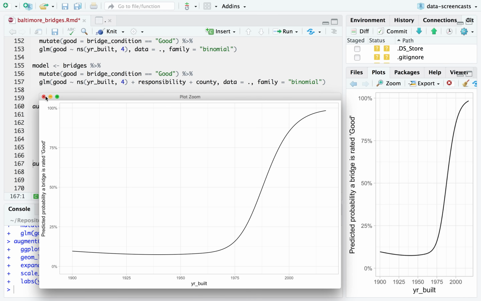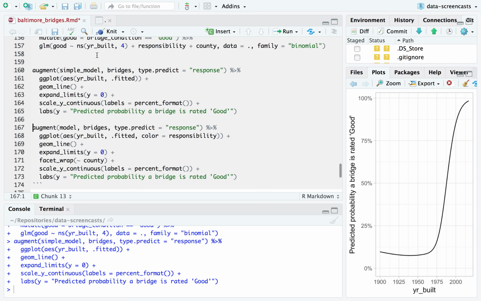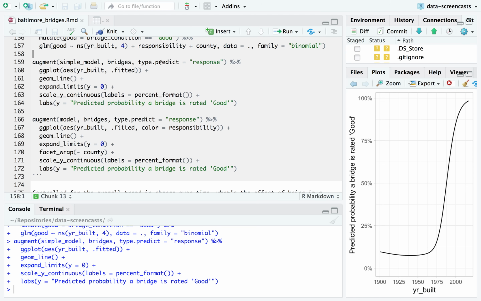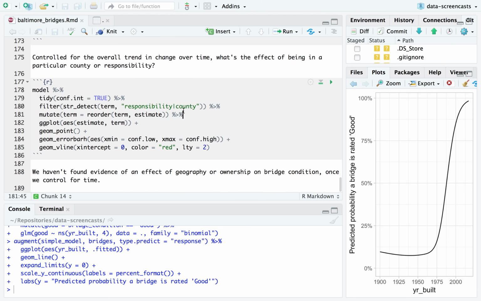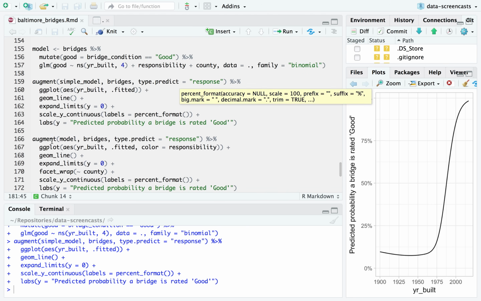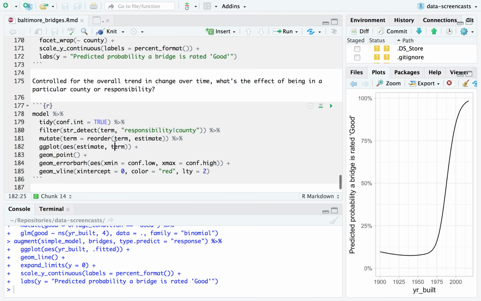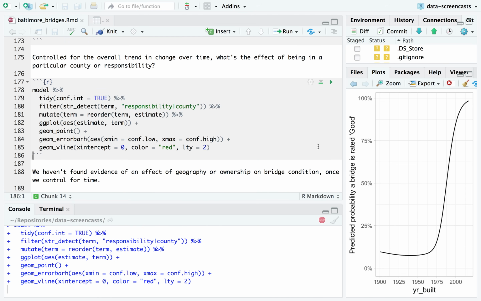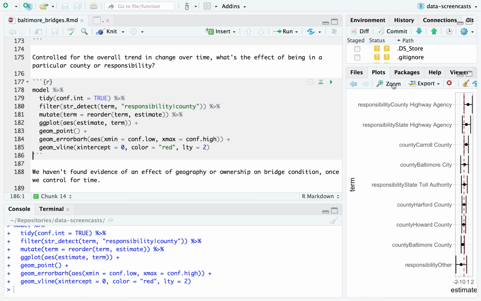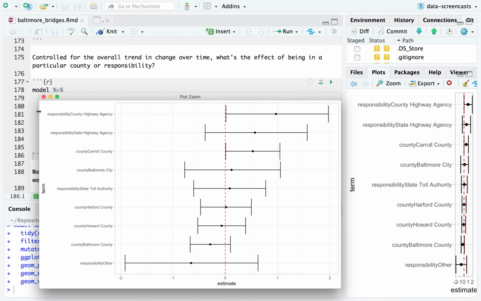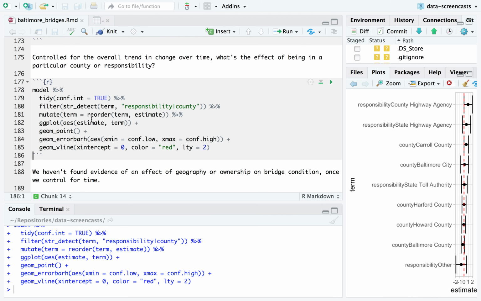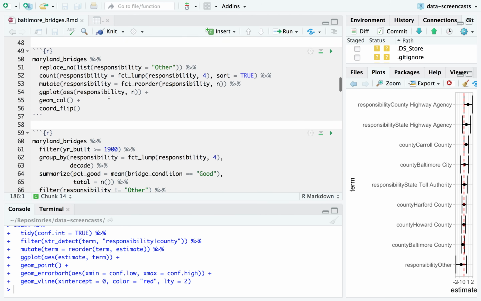Okay, that was one thing I introduced today, and the general idea of using this type of graph to understand what your model is predicting, as well as that's a conclusion from Broom's augment, as well as using Broom's tidy to create a coefficient graph, and in this case learn there isn't a big difference across responsibilities or counties.